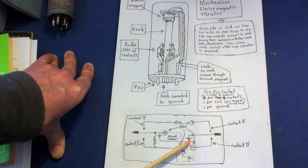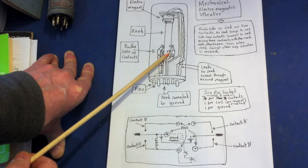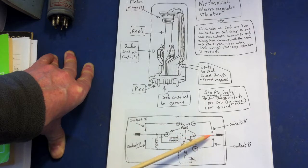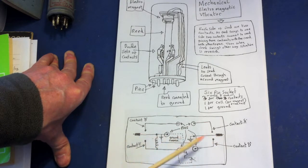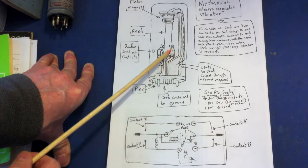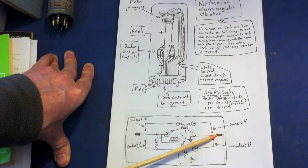Finally contact C is represented here. The reed is one piece of metal, but in the diagram it's easier to show them separately. You can see that when this reed connects with contact C, you must also realize it's connected to contact D at the same time. So a good way to show that in the diagram is to have two of them — it looks like two reeds but it's in fact a single reed, and it enables you to show that when the reed moves down to C, it's also making contact with D at exactly the same time.